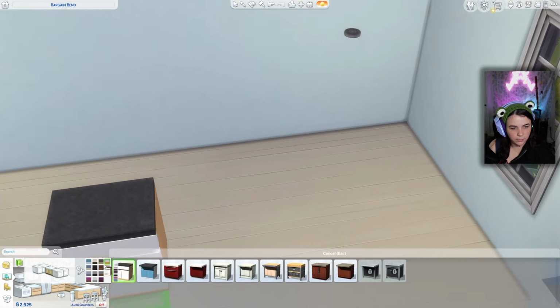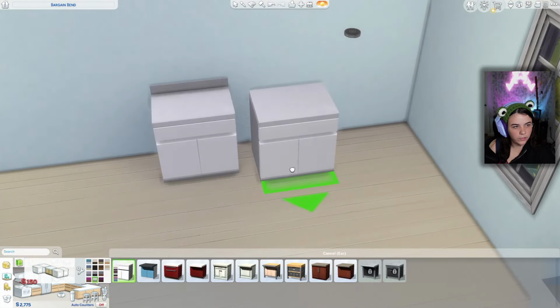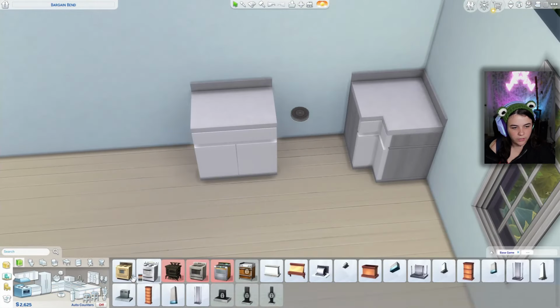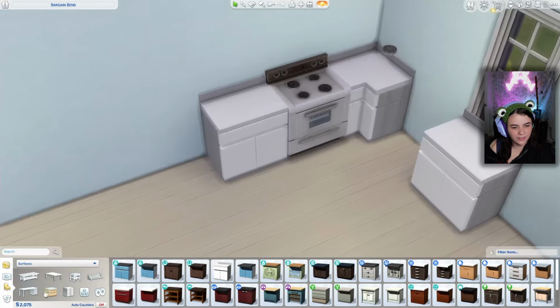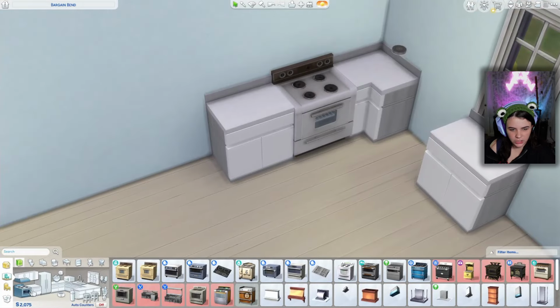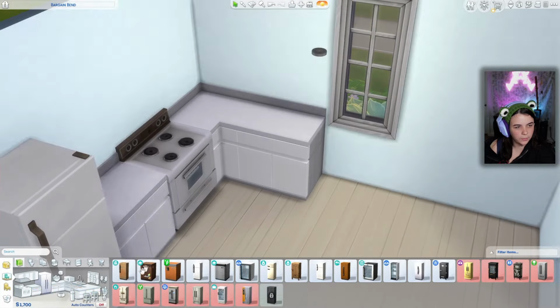I'm thinking we can probably just do these all white ones. Corner piece there. Oven will go there and we'll go with a cheap one like that. One more of these because the sink has to go there. And then a fridge here. This is the cheap one. What was this for? I'm gonna do the sink right there.